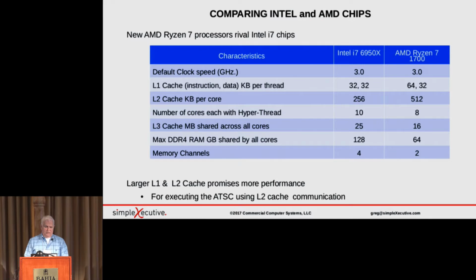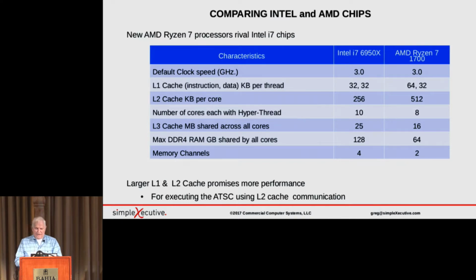told, depending upon cooling. L1 cache is, as we mentioned, 32 kilobytes for instruction cache and also 32 kilobytes for data cache, and that is for each of the hyperthreads. L2 cache, again, for every core, it's 256K. L3 cache, 25 megabytes, and that's shared across all, in this case, all 10 cores. Maximum memory you can put on the thing is 128 gigabytes, and there are 4 channels to memory.